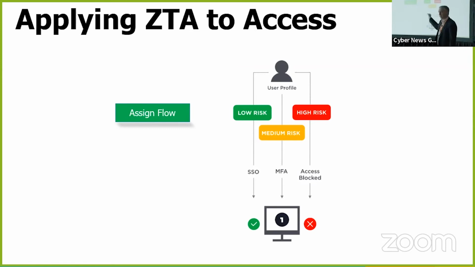And part of it too is if you've got a high level of assurance, right? They're accessing it from a company computer and it's at a standard time of day and they're just accessing their emails, nothing highly sensitive like a financial app or something, then you may say, well, they don't need to reinforce, they might not be prompted for MFA. You're just going to let them go in with a standard access.